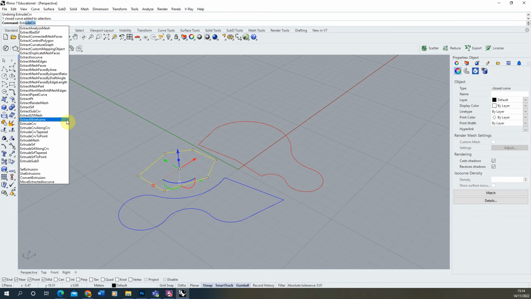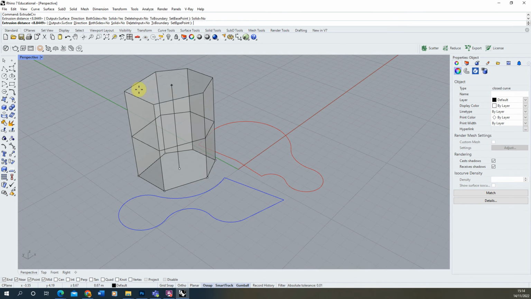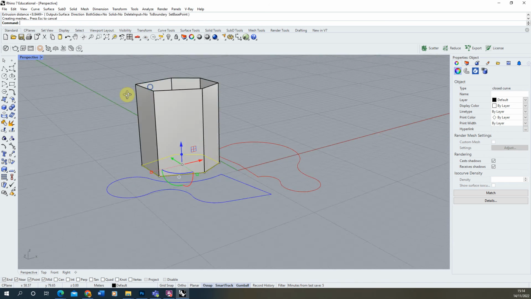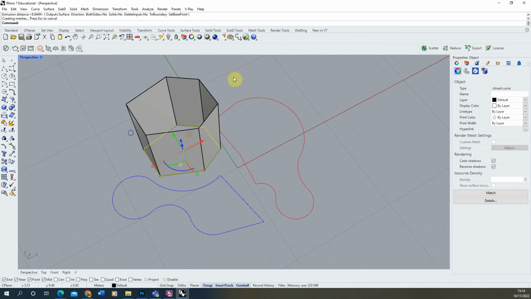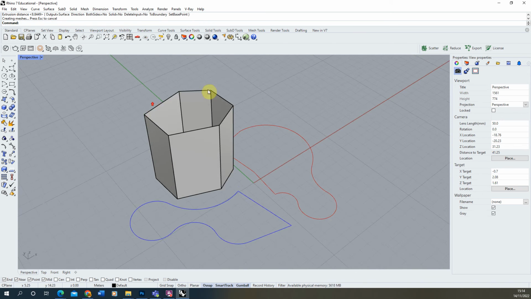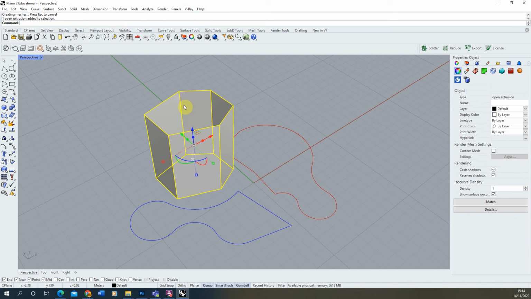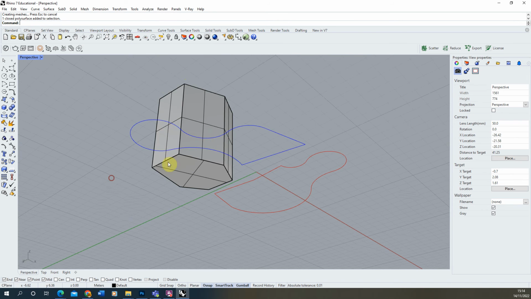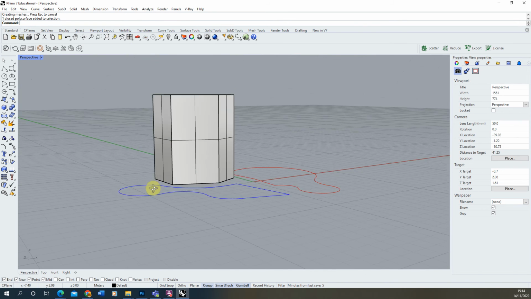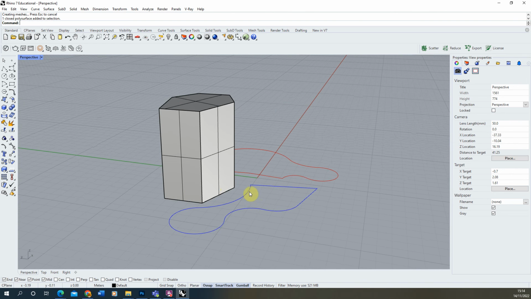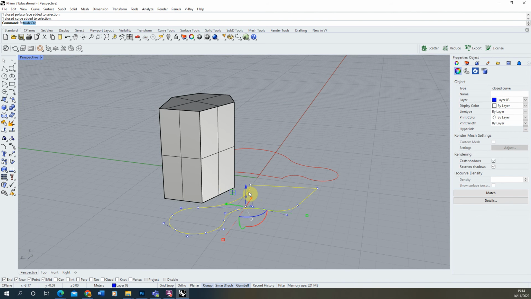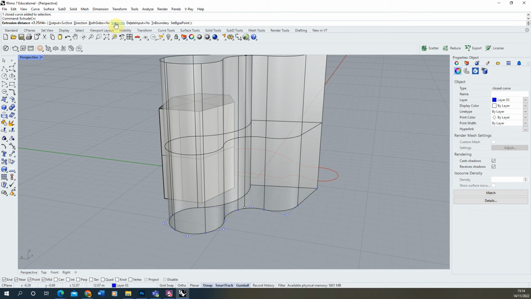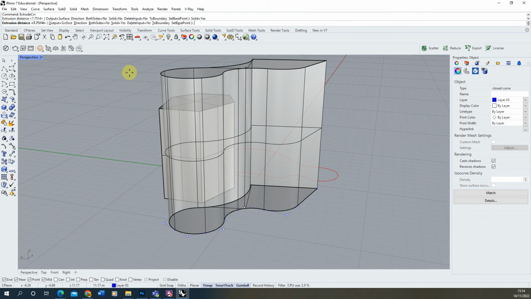Now, if you haven't noticed that option being solid when you made it, and you've gone ahead and extruded your box and you want to then make it solid from this point, we can also do that just by selecting the object and typing in cap into your command line to essentially cap off both ends and give a top and a bottom to that piece of geometry. So there's two ways of going about that, but it's always good that when you use the extrude tool, just make sure that that solid option is ticked to yes.